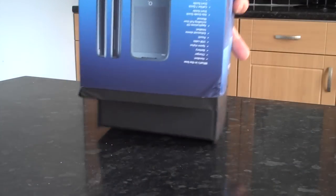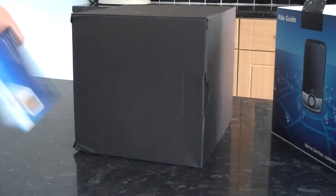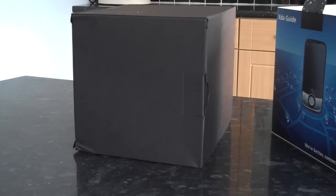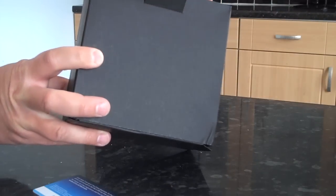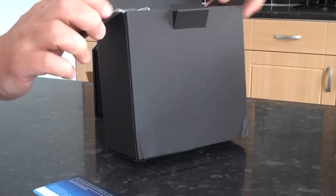So first of all, turn it upside down, slide the phone out, and get a nice little piece of paper from the press guys. I've got a SIM card to put in, because at the moment this phone is completely brand new. I've got nothing at all. I don't even know which one of these boxes it's in. This is literally the first time I've opened it up.